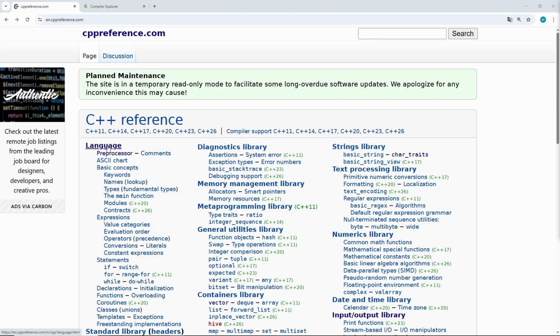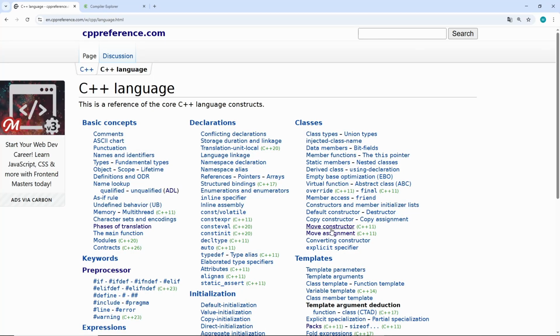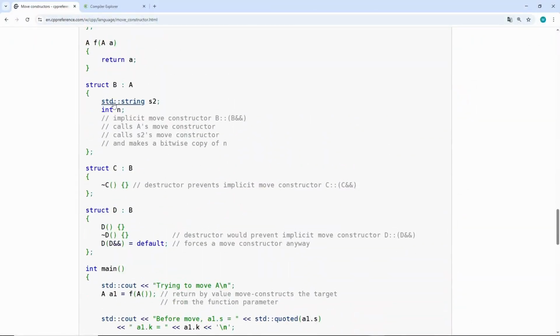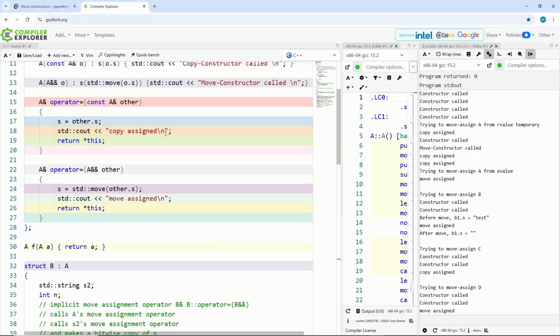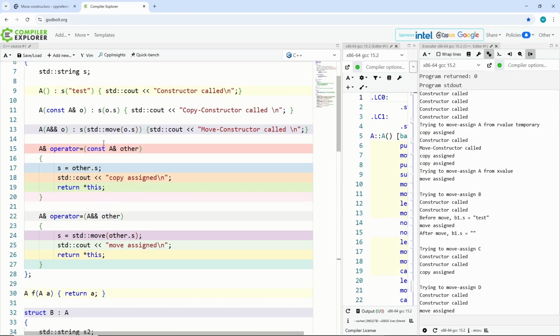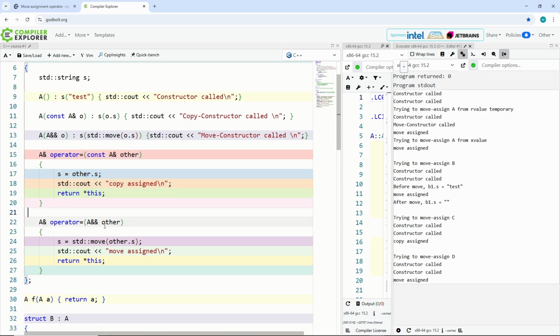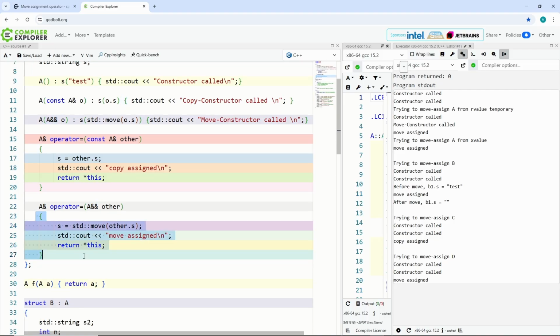And again, here in the language section you go to move constructor, and down here we stopped anywhere here. Again I used the compiler explorer, and we go on from our last video. But in this case we now have two options, this one and this one. Then the compiler will prefer the R value reference here, which means it will use the move semantics, and this will call the function body. And this one is performing an assignment.